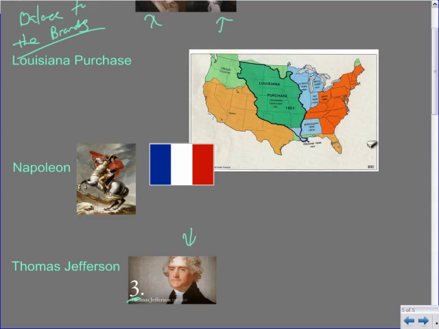So Americans are really angry, and Jefferson doesn't want people to go fight the Spanish and then fight the French as well, because now the French have control over it, and they still are closing the port. So Jefferson decides, I'll go down here and I'll offer France, I'll say, we'll buy the Port of New Orleans. Just this little part right here. Well, this guy right here, Napoleon, who is the leader of France, decides, well, instead of buying the Port of New Orleans, how about you just buy this whole stinking Louisiana Purchase? And Jefferson's like, oh, that's a lot of land, and that would be nice.